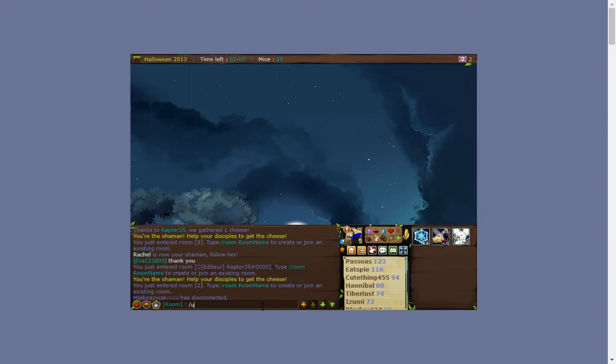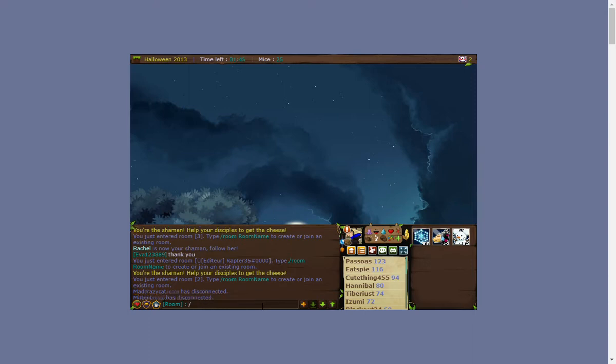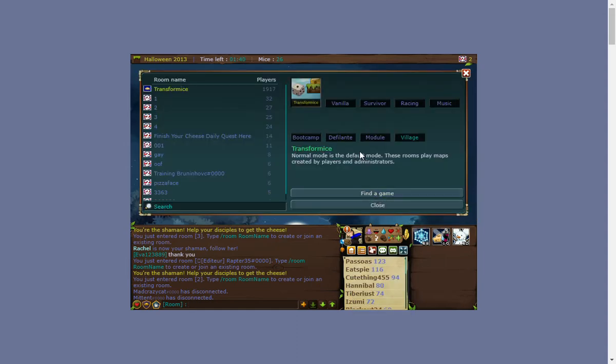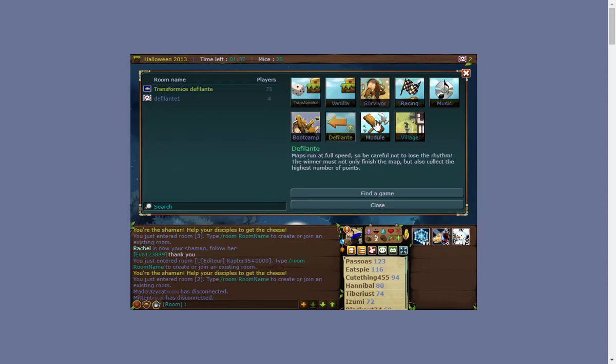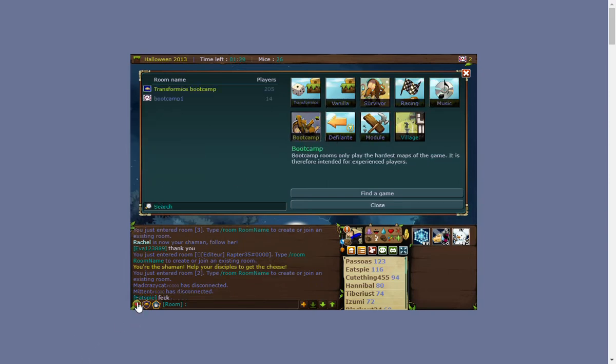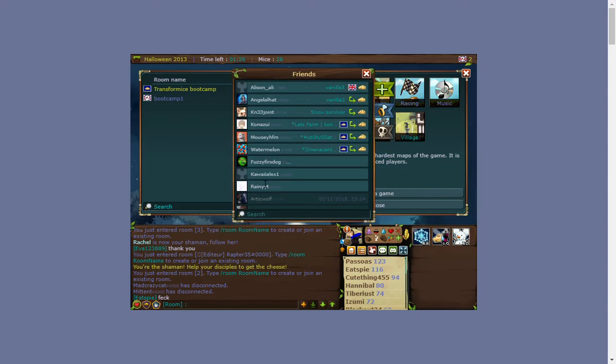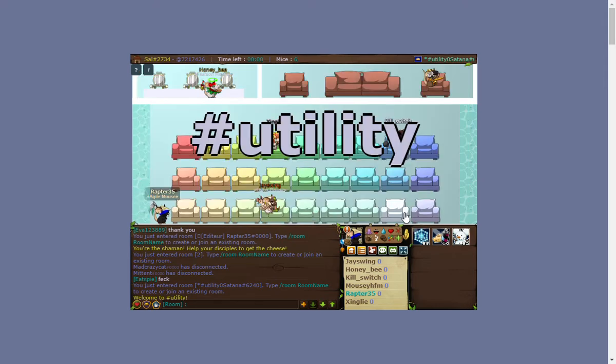Okay, let's see if I remember how to do this. Utility. I'm doing it totally wrong, am I? You can make utility rooms. I haven't used a utility room in so long.